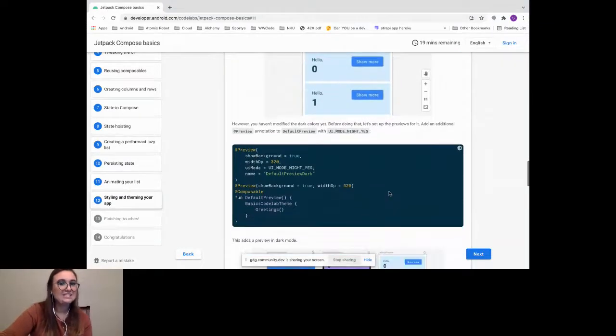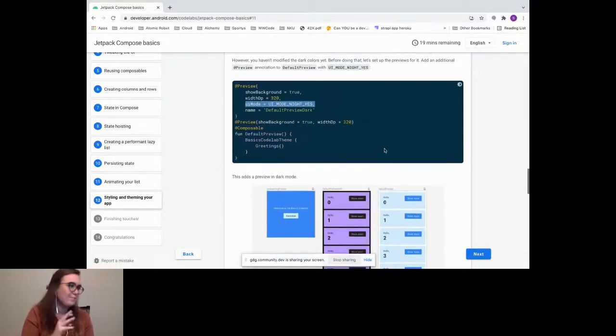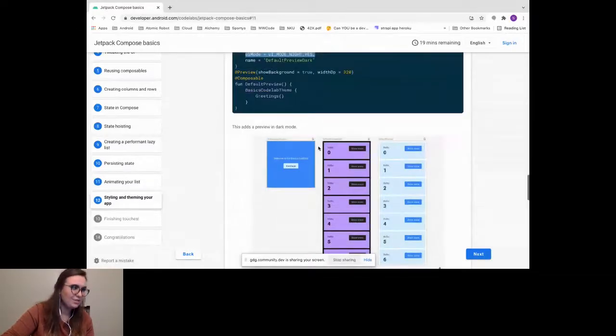The next thing that they mention is more things that we can add to our preview annotation to have a more robust preview inside Android Studio without rebuilding our application at all. We see that they add this UI mode. And so after changing those colors and updating our preview, we'll now get 3 previews in our preview tab. We'll see our onboarding screen, which will also be updated using our new colors, because again, that material theme is going to trickle down to all parts of our app because we're wrapping our whole content and putting it inside that material theme.